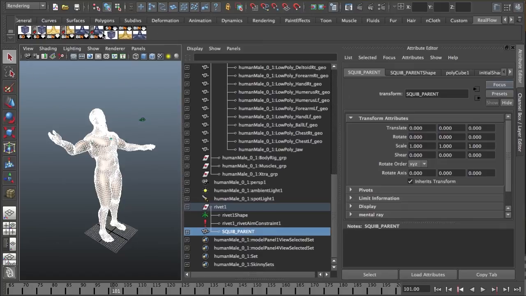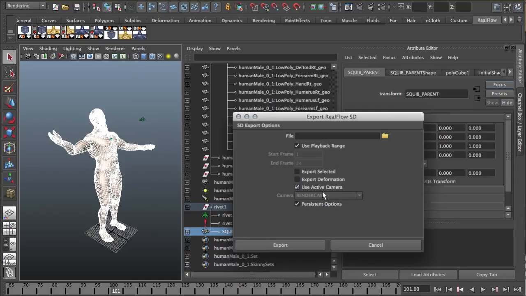It's got a lot of useful input-output items here that you can use to do various things. From here, I think we can do export. Export selected.